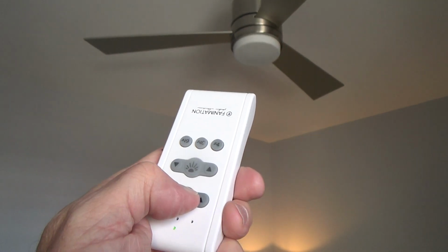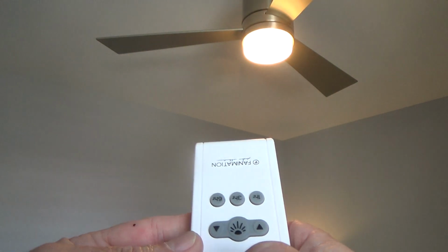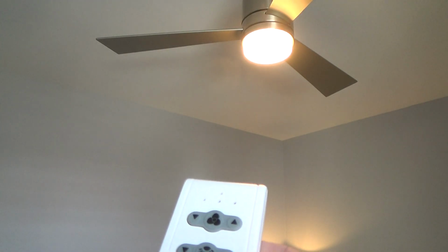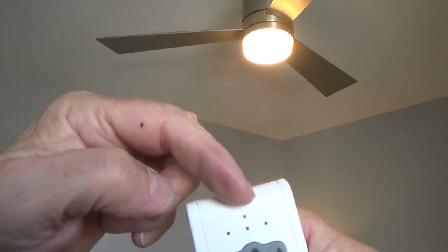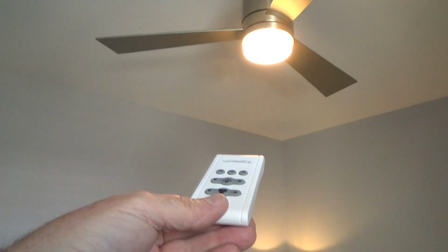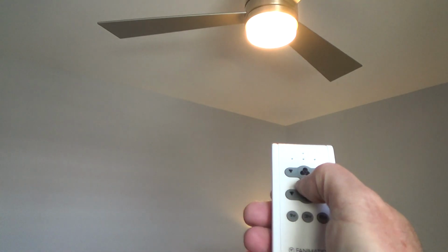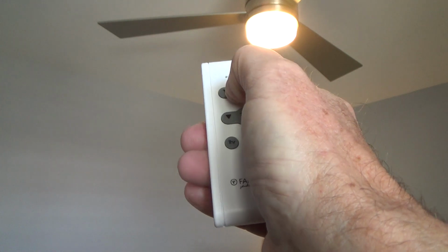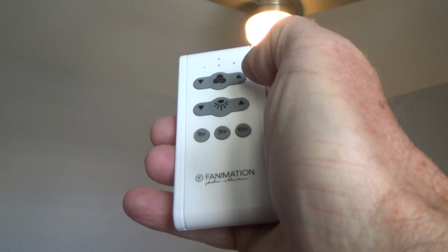Come on. Oh, are you kidding me? The light's working. Or maybe I have to press and hold this. Oh, I got it upside down first off. That's probably what it was, because this has the little sensor up high. I had it held this way. And so, okay, let's hold it that way and hit it. Hey, look at that. Nothing's happening. Are you kidding me? Oh, there we go.